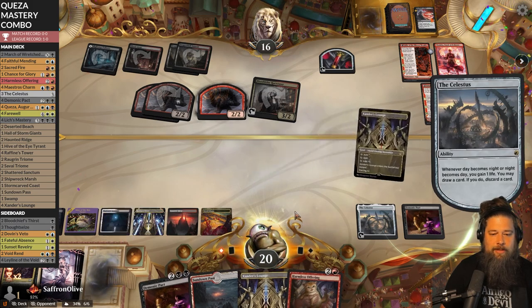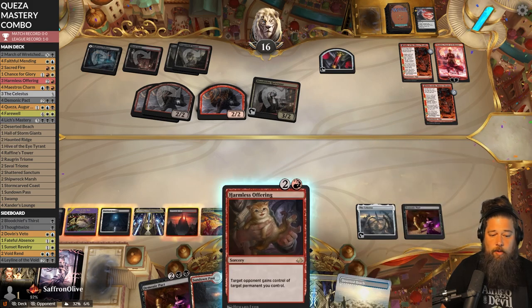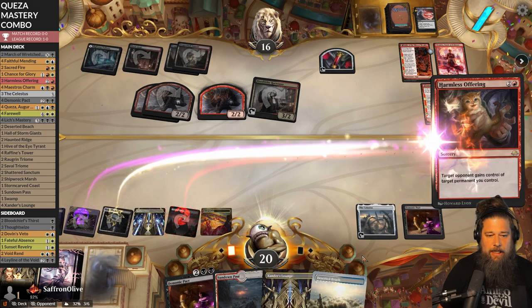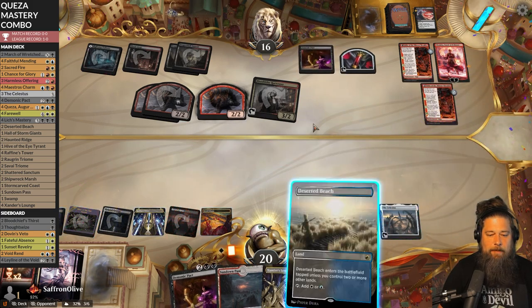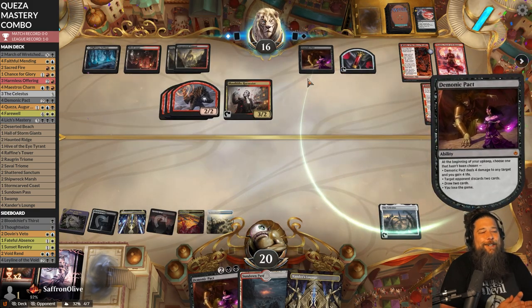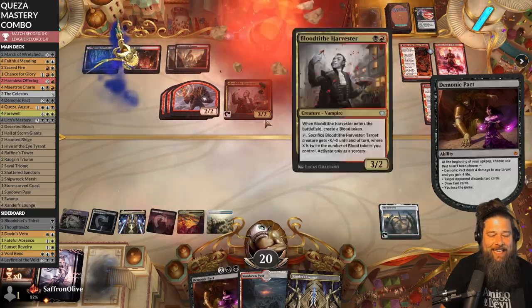We get to loot, discard a land. Wow, we drew a ton of lands, but we found what we needed. And then opponent, Demonic Pact for you, and play the land, and pass the turn, and opponent, make your choice. The choice is yours, opponent.